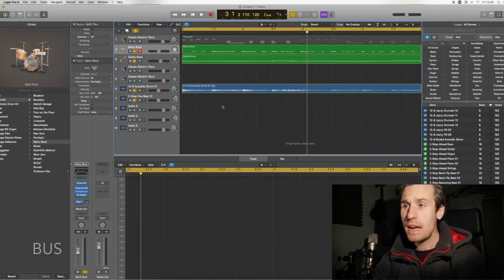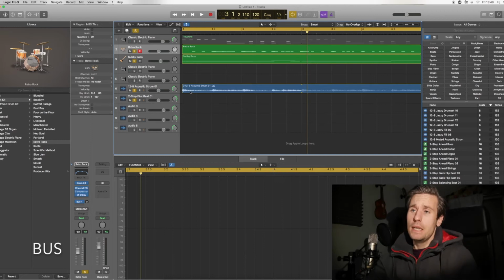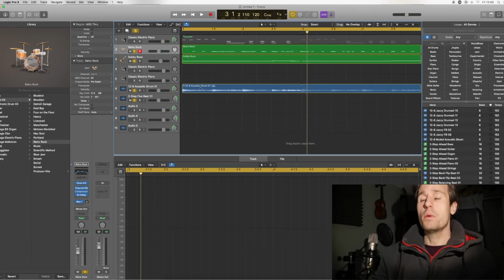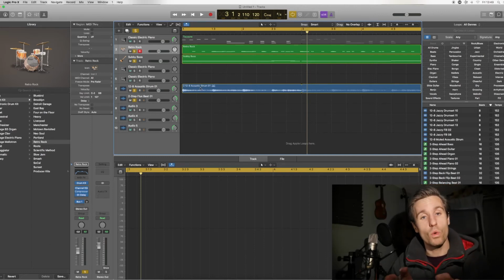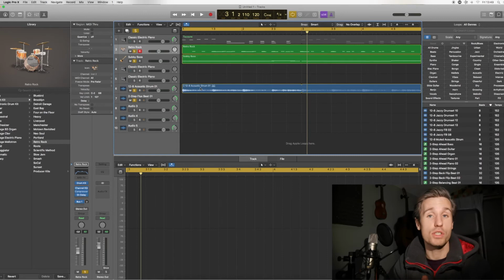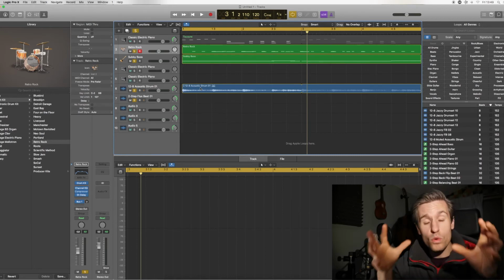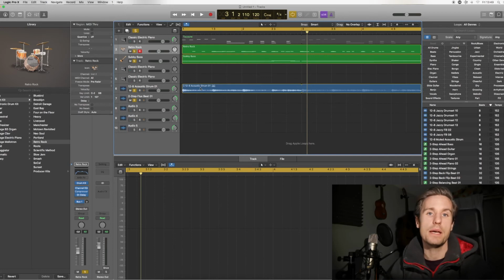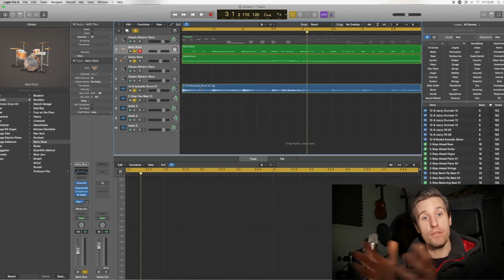Okay. Now busing is a really interesting one. Let's say, for example, we've got a drum kit and we want to make sure that all of the drum kit sounds like it's in the same space. We might want to individually add effects to the different parts of the drum kit. We might want to add bit crusher to the snare. Maybe the hi-hat will have a particular EQ on it, but overall, we'd like it to sound like it's in the same space. The way that we're going to go about doing that is by attributing all of the channel strip settings for that instrument to a particular effect channel.